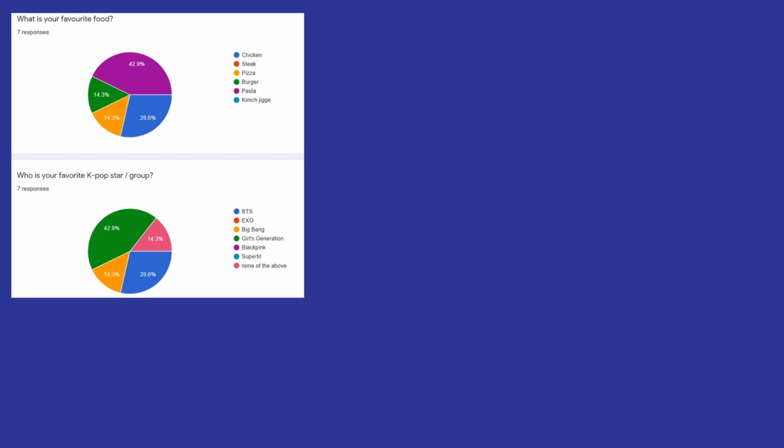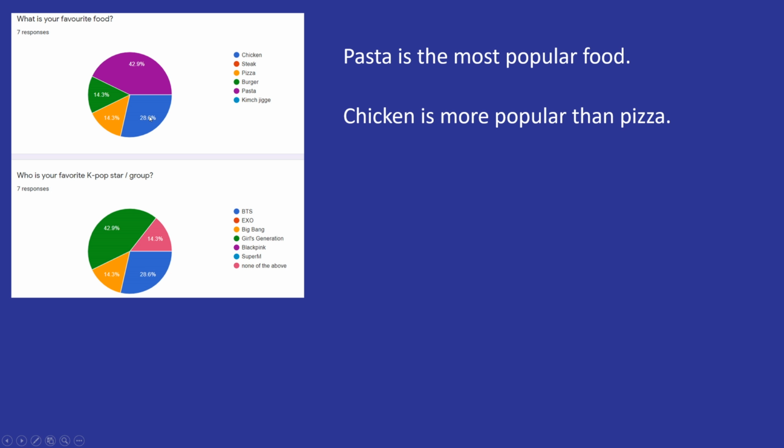I would hope that my students would be able to make some sentences from this data. So for example, pasta over here is the most popular food, and perhaps chicken is more popular than pizza.